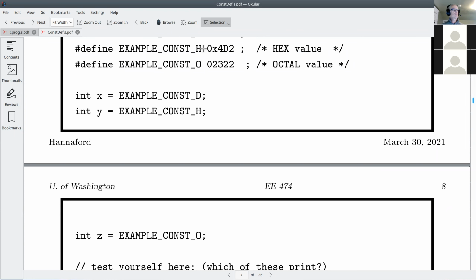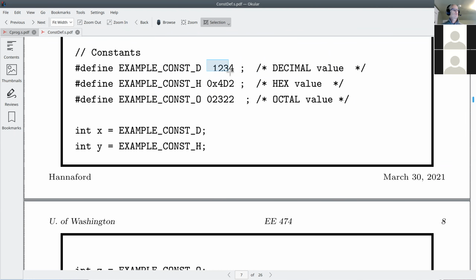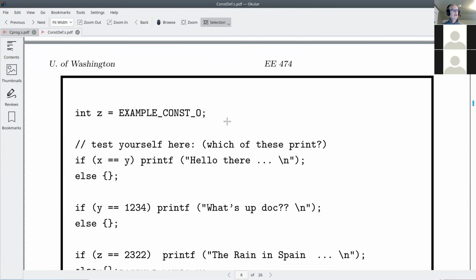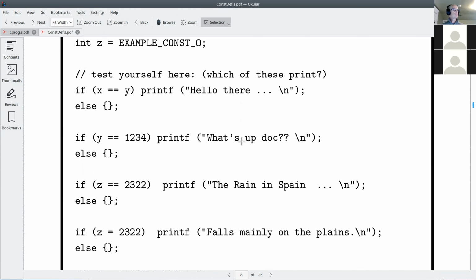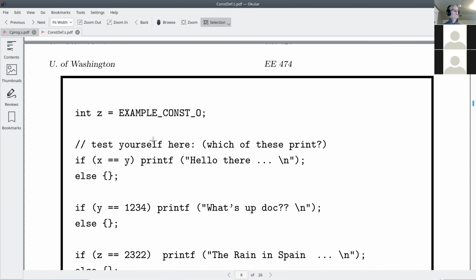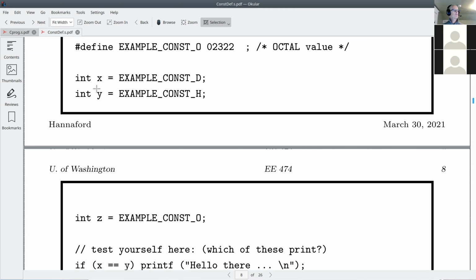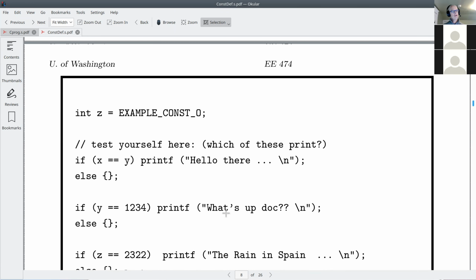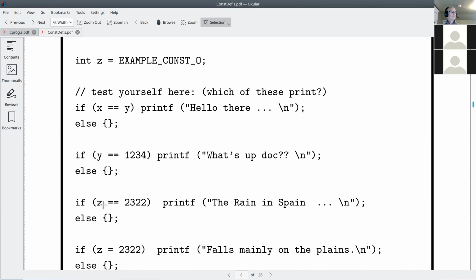It means x equals 1234. All right, etc. And so actually, this is a good exercise here. We've got those example constants, and we've assigned x, y, and z to those values. So this is kind of more going back to hex and decimal conversion.